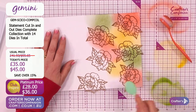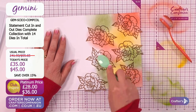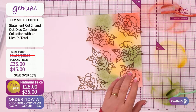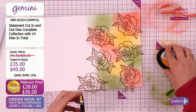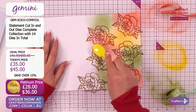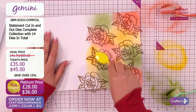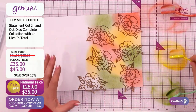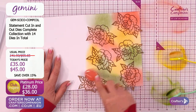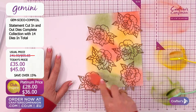There we go. And then it's up to you what effects you want to create. So I'm gonna do some faux bleaching with it. I'm going to sprinkle on some darker inks. We're going to do all sorts of different effects, but it's up to you how far you want to go with this. Can you see all I'm doing is stopping over here, just as I go past that first flower. So we can bring that in. That looks beautiful. There we go. Just popping that on there.